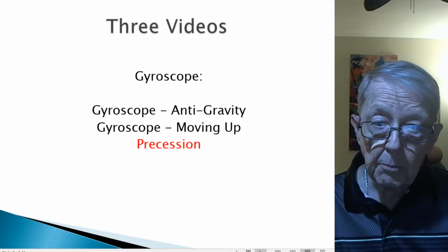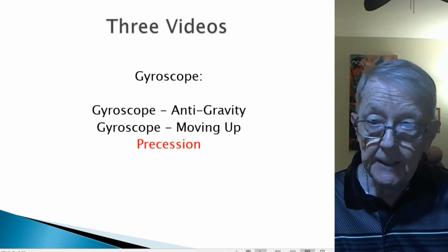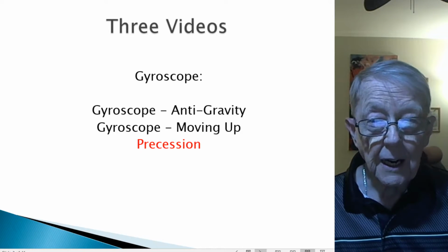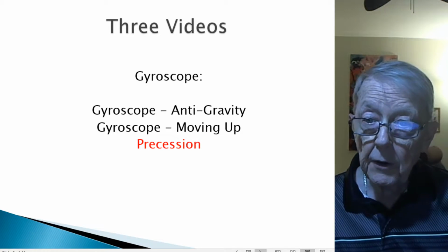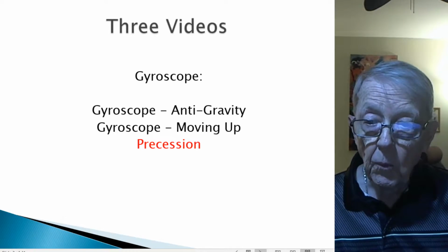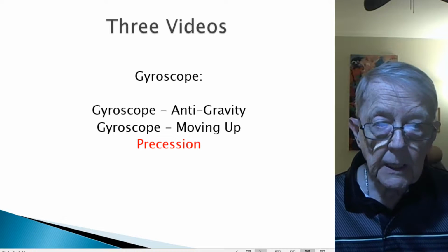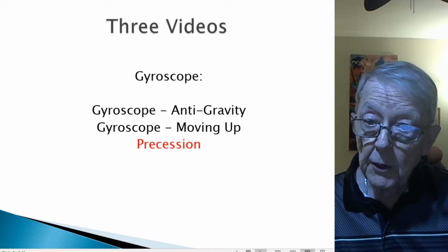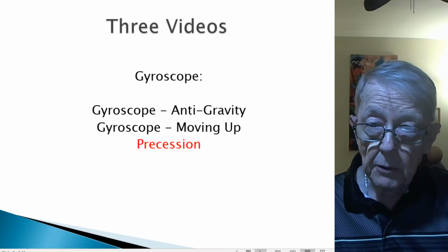Then I was going to do the one on precession of the gyroscope, and I got stuck. Didn't happen. As I started to go through it, I just couldn't quite get it, and it took me all this time to at least get one possible answer as to why the gyroscope precesses the way it does. So finally, this is the one on precession. This one's on gravity. The next one will be a second part to this one. It'll be on the precession of the Earth.